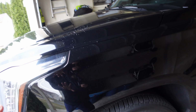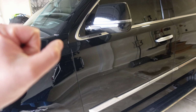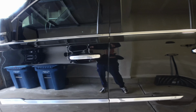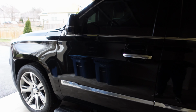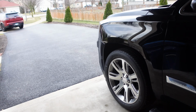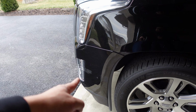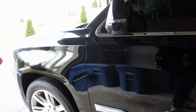Now, here's the thing with this. My GM at the dealer, we're pretty cool. He's a pretty cool dude. He actually has a goal set for me for this month. If I hit the specific goal, he said he will have my car entirely wrapped any color I want and black out my wheels. So that fender or bumper issue here with these scuffings right down there, that's gonna have to wait, because if I hit that goal, and I'm working towards hitting that goal, I'm gonna get this entire truck wrapped. A specific color, I'm not gonna tell you guys what it is.